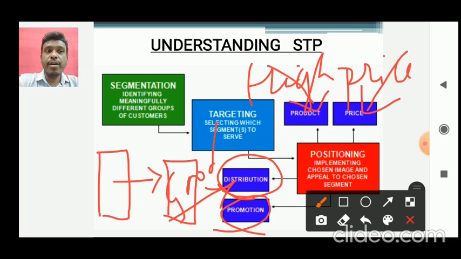And lastly, your product quality itself, because in marketing we say that whatever marketing you do, you cannot sell a bad product to your customers repeatedly. Once or twice you can sell, but a product that is not that good in quality, you cannot sell to your customers continuously. So if you want your product to be sold continuously, and the customer to purchase your product repeatedly, the only way is by increasing the quality of the product. So quality of the product is very important.